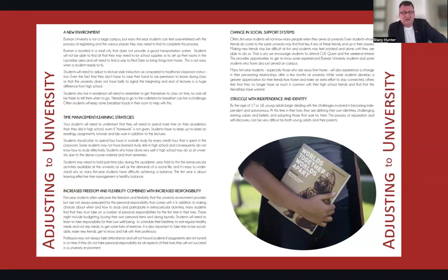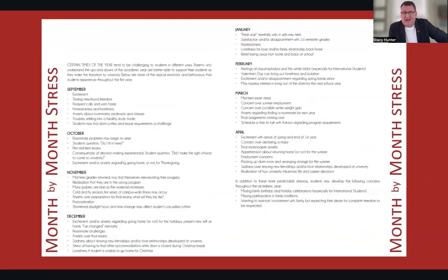Also be aware of, again, the extracurricular activities that are available to them, whether it's athletic, whether it's music, whether it's the many different, I believe, 29 different clubs that we have on campus. We do want them to get involved. And speaking of that, I have found over the years, comparing someone who's involved and has found things to do on campus outside of academics versus the student who stays in their room and never comes out, the one that has a more holistic approach to their education is more successful. So encourage them to become involved, encourage them to find activities that they like on our campus. As a parent myself, and there's an example of the calendar that we have.